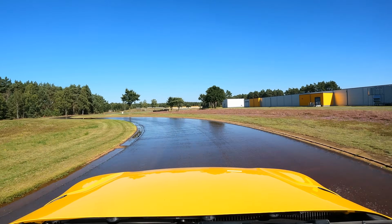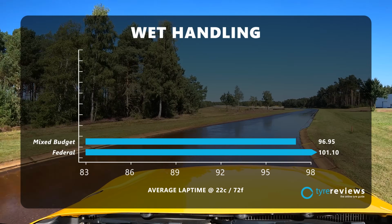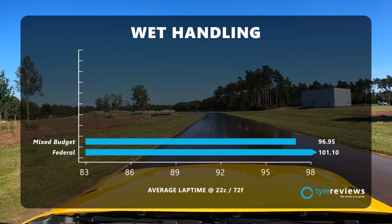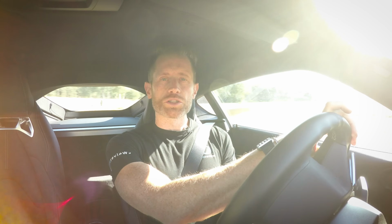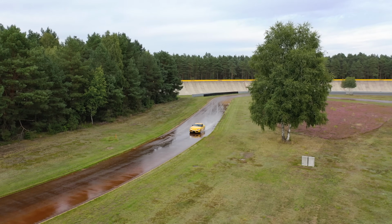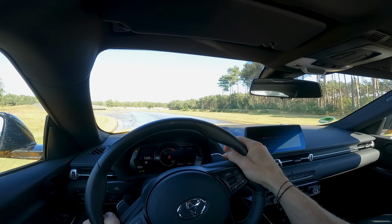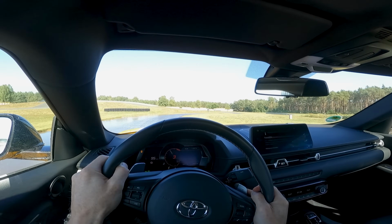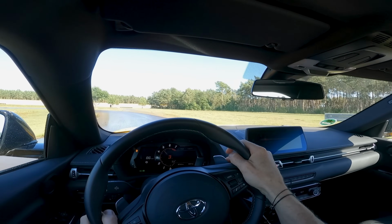The next set of tyres, 3 seconds on, was the mixed group, the Star Performer and the Good Ride. Now, the Star Performer has been in previous tests, and I know from previous testing, it's very rarely actually the star of the test. And the Star Performer on the front axle was the weakest link. The Good Ride was actually okay, it offered reasonable traction out of corner, and with the Star Performer on the front, you could call the balance safe, because often car manufacturers like to put understeer in their car because they think it's safer, but it's only safer if the car actually turns, and with these tyres on, it really didn't, so another one to avoid.